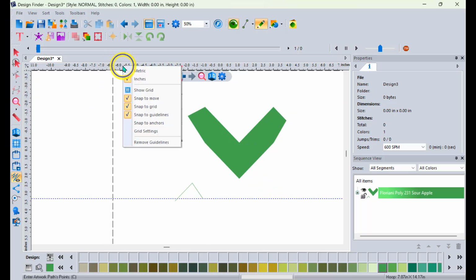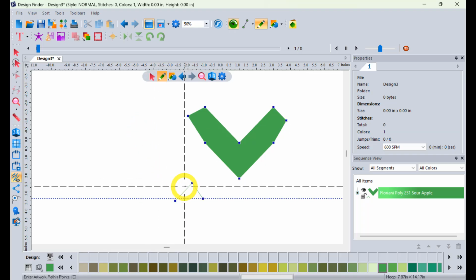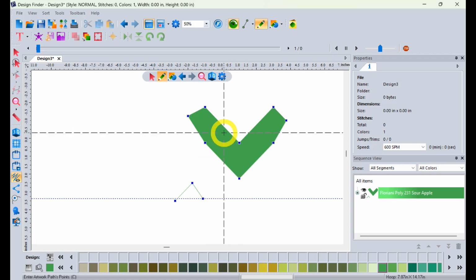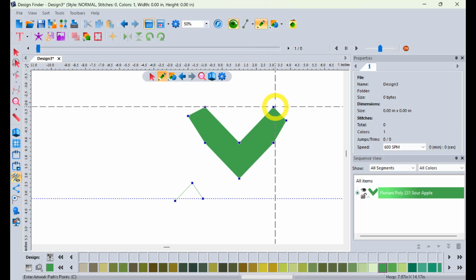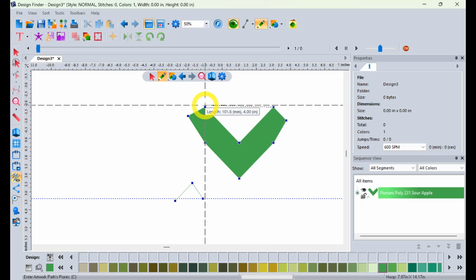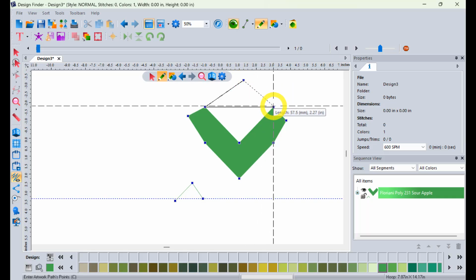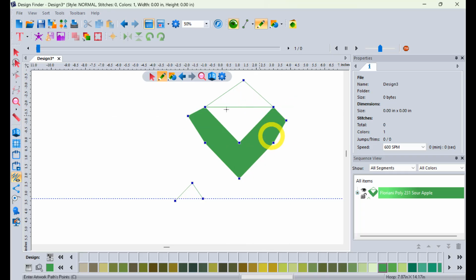Okay, so there was one more option in there, and that was snap to anchors. You'll notice right away when I turn on snap to anchors that all of the points that I've punched for the other shapes become available. Now if I draw a new shape, I could click and it will snap to a previous anchor. So if I wanted to make a new shape and I needed it to be connected on some sides like that, I can use snap to anchors.